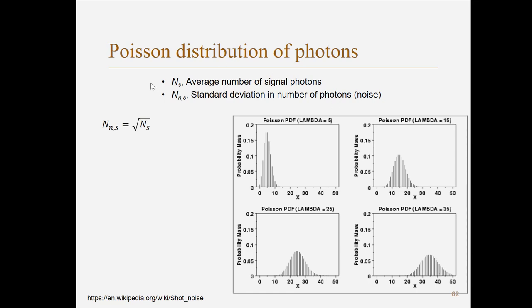We normally denote the relative spread as the signal to noise ratio, SNR. So that's exactly what it means: how large is the signal compared to how large is the noise? And this is given by the average number of photons divided by the standard deviation of the number of photons.